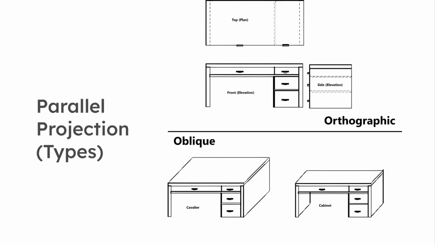These are several types of parallel projection applied to the same object, a desk. On the top part, we can see various orthographic projections: top view, front view, side view. We can see only one side of the desk at a time. On the bottom part, you can see oblique types of parallel projection. Cabinet and cavalier are very similar, just their scaling and angle are different. Cabinet projection actually comes from furniture design, and a desk is also furniture.